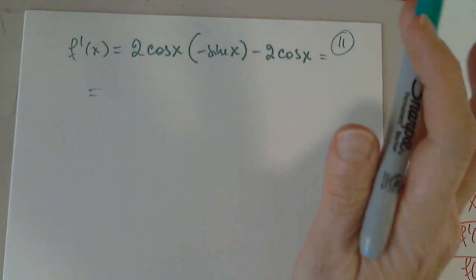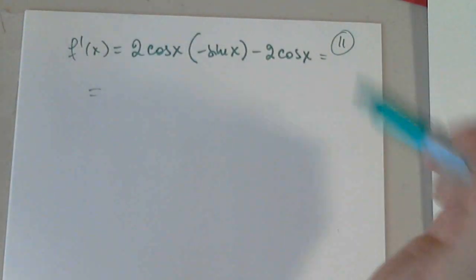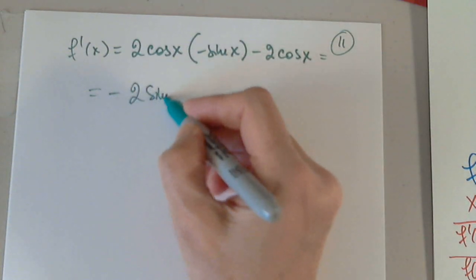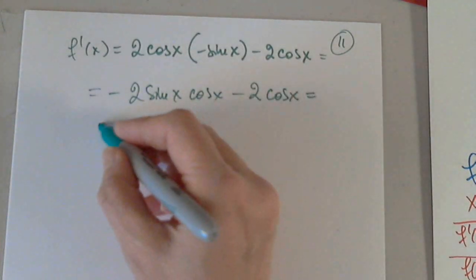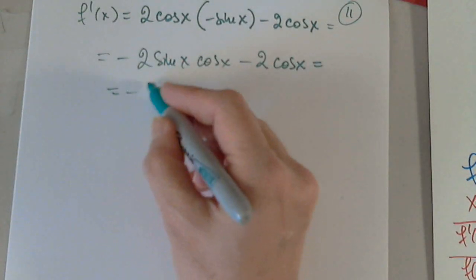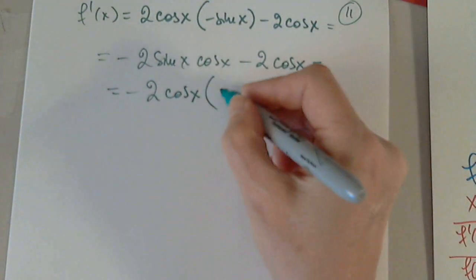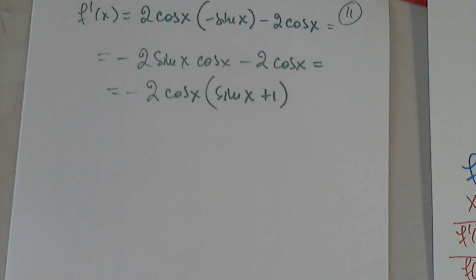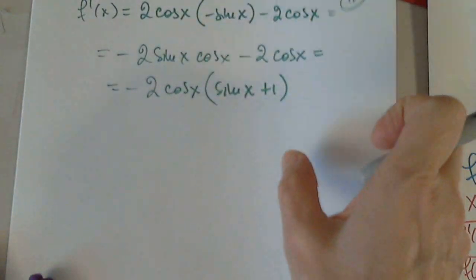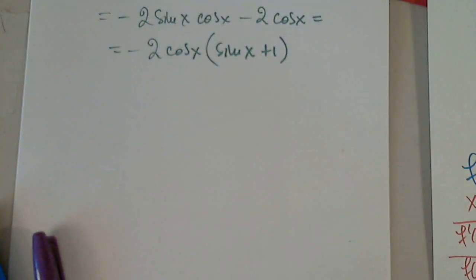Yes, I will rearrange it, removing those negatives. So I have negative 2 sine x cosine x minus 2 cosine x. Yes, that's nice. I will factor out negative 2 cosine x, and then I have sine x plus 1. That is nice. So I will be able very nicely to determine, that's what they did. They couldn't come up with a nice x intercept, but they came up with nice critical numbers. That's good. At least that. Thank you, whoever came up with it.